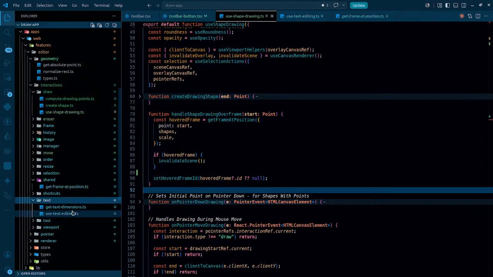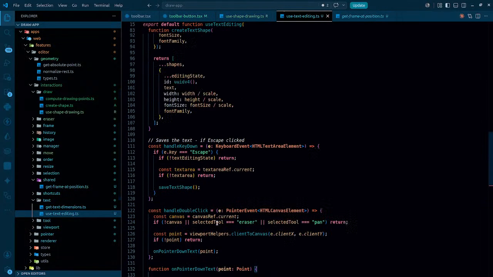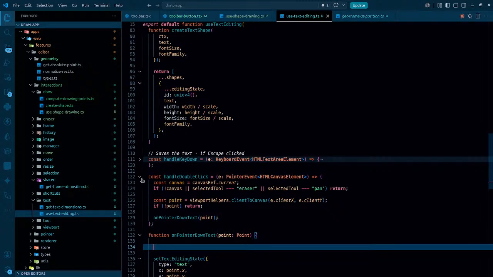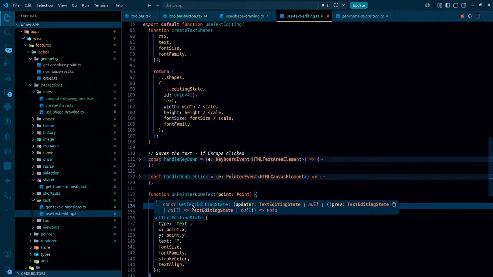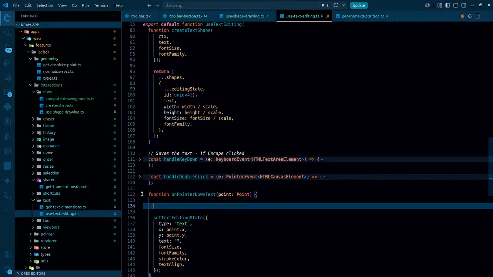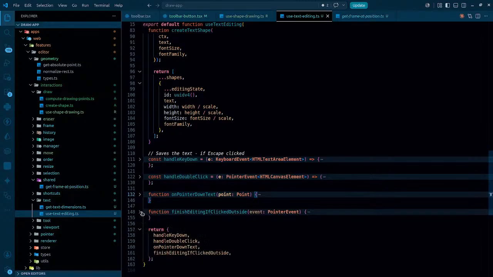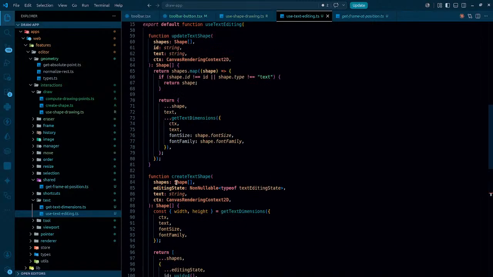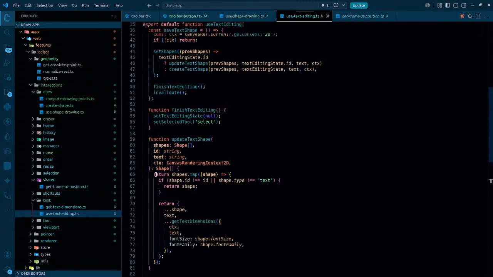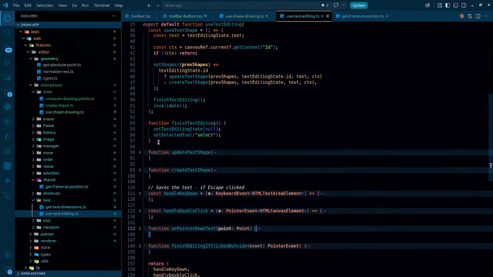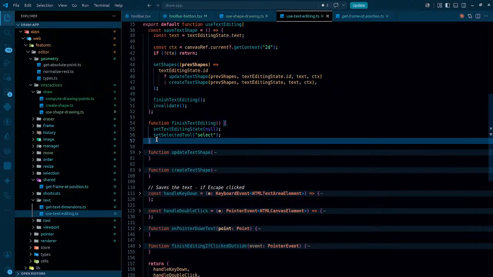So when it comes to the text, use the text editing, and probably handle double click we have, on pointer down we have, finish text editing if clicked outside we have, create text shape we have, update text shape we have, finish text editing as well.